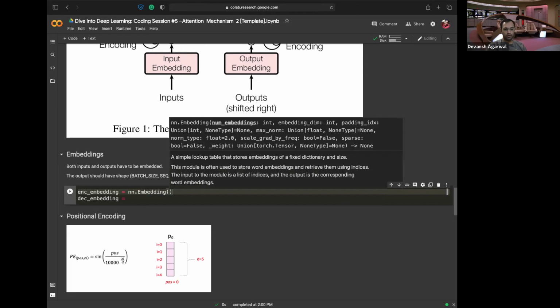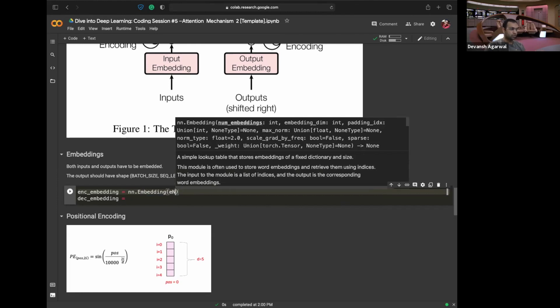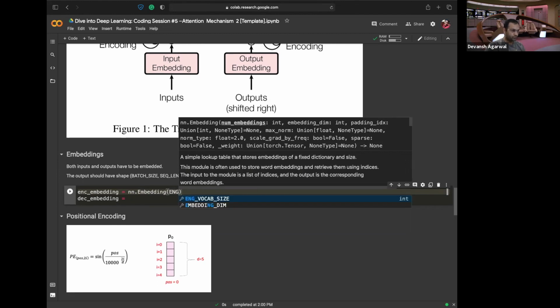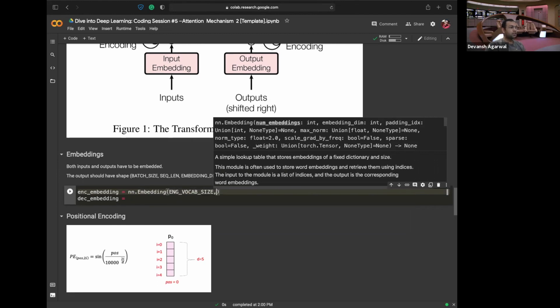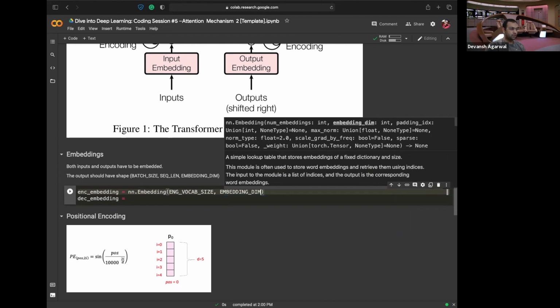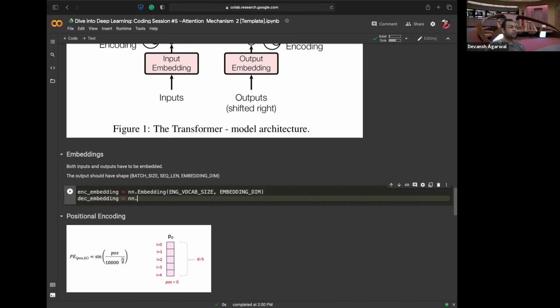We have already defined on the top our vocabulary size, called English vocabulary size, and this is the embedding dimension.